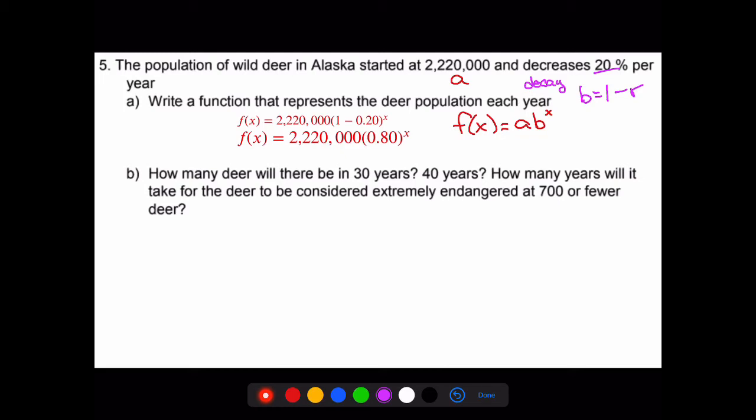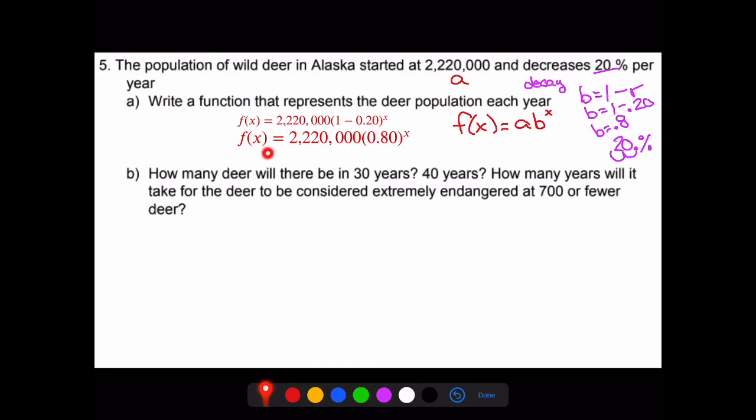Well, I want to write this 20% as a decimal, so if I have 20%, I move my decimal place 2 places to the left, giving us r is 0.2. So we have b is equal to 1 minus 0.2, and you can have the 0 there if you'd really like to, which gives us b is equal to 0.8, or 80%. So again, this is where this middle section comes in. This is b is equal to 1 minus r. I'm just substituting it in.